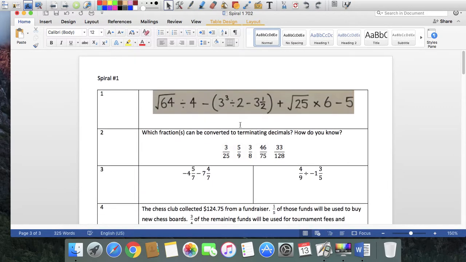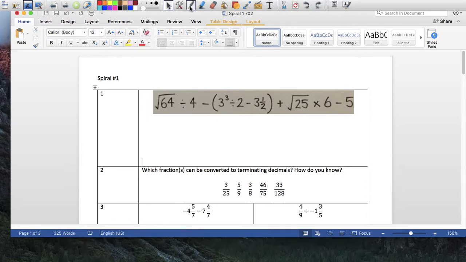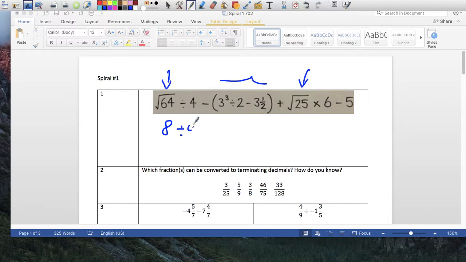Okay, so let's start. So this question, I definitely can't put it into the calculator as it is, but I definitely have to figure out some unknowns. This is an unknown value, so this whole thing is an unknown. So we take care of the unknowns, right? So we don't know what that whole thing exactly is yet. So sorry, 3 to the third power is 3, 9, 27. We've got to divide that by 2. And that's going to give us 13 and a half, right?